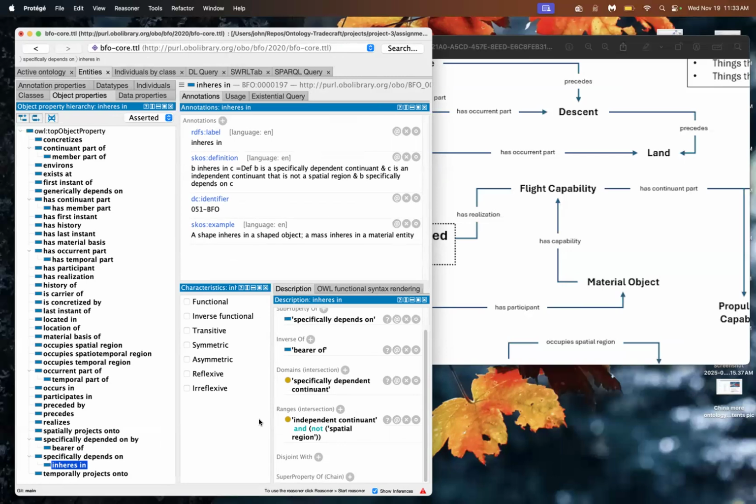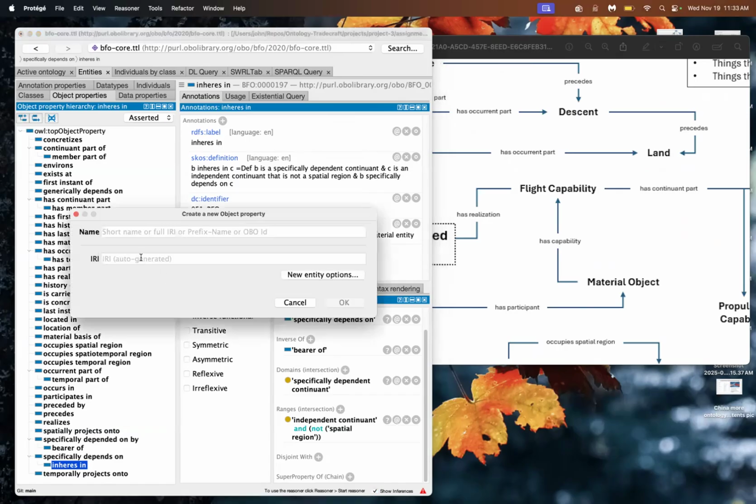Specifically dependent continuant is the parent class of things like realizables, like capabilities, dispositions. And so this is going to link a capability to some material object or some independent continuant, material objects falling under those. And so I'm going to introduce a subproperty here, and I'm going to call it capability of.